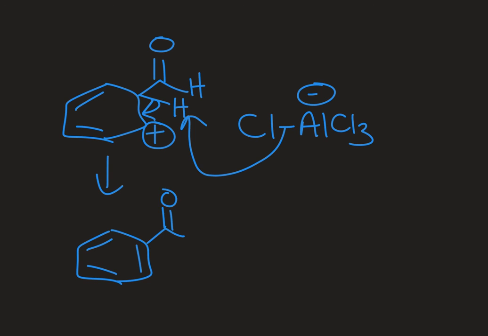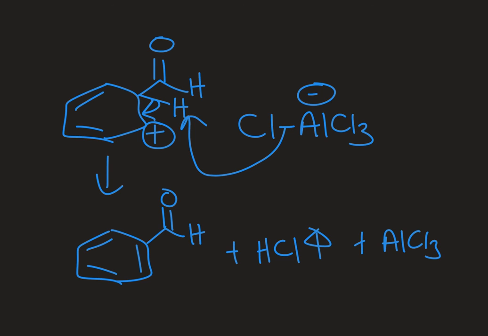So that will make a benzene ring now with my formyl group on it. So I've restored aromaticity plus HCl byproduct. This is usually in the gas phase because of the temperature of this reaction. So that's going to go as a gas. And then theoretically, your catalyst is regenerated. And so then it can go back and react with another acylium ion to further facilitate the reaction.